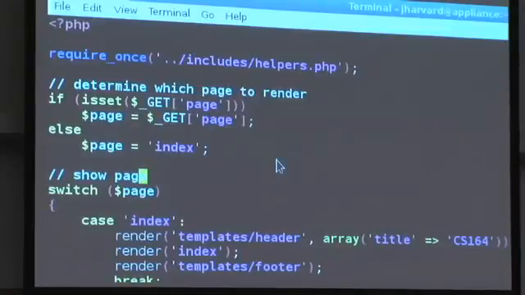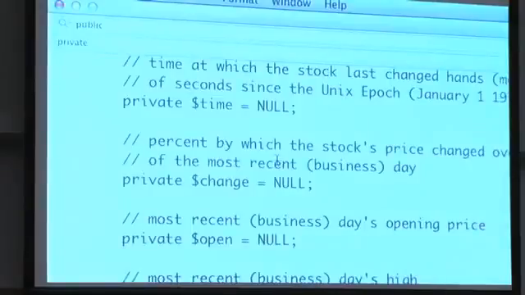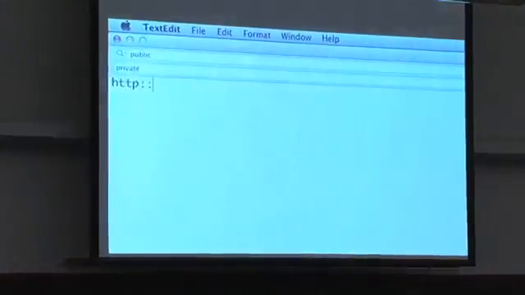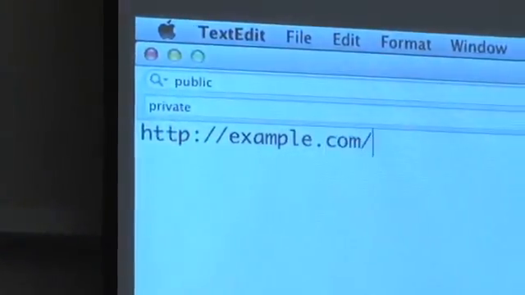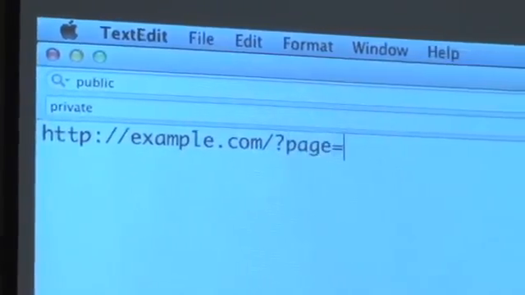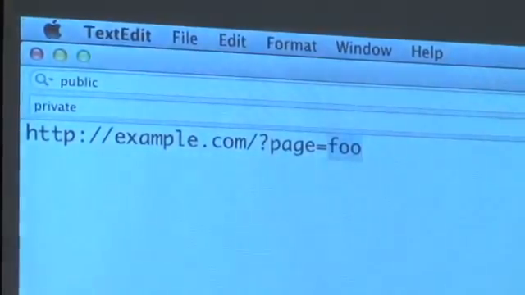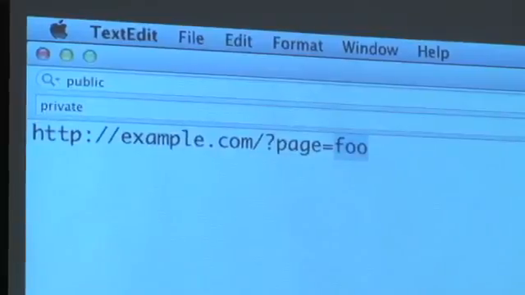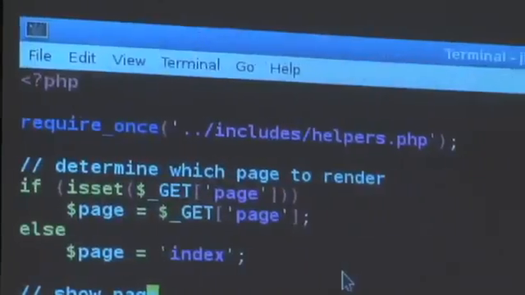Otherwise, just assume some hard-coded value, index by default. So in other words, if the user visits a URL of the form, let's say, http://example.com/?page=foo, I want to either remember foo in that variable or the default of index. Now, these are ugly URLs, but we can fix that later.